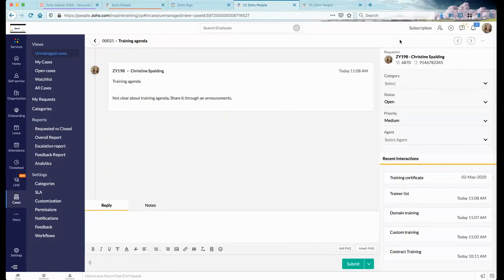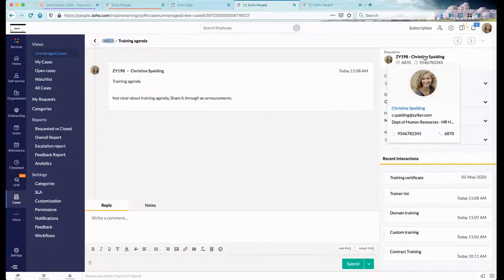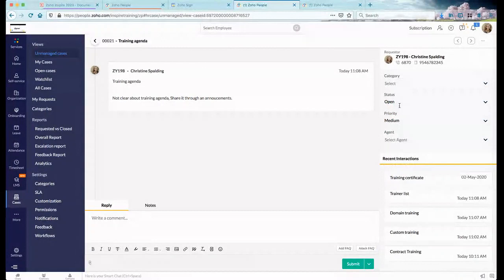So this will be the basic layout of a case query. You will be able to find the category, and as I said, the auto numbering that will be in line for specific categories. Here you have a requester. Who is the requester and what is the basic information? If you mouse over, you will be able to find the basic information here. And what is the category that is being selected, and what is the current status, and if you have any priority of this particular ticket. So during the raise of a ticket, you can set the priority.